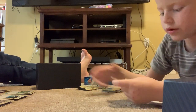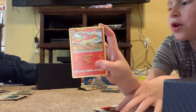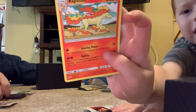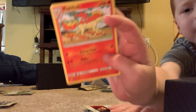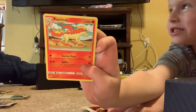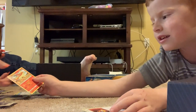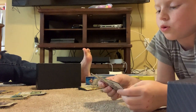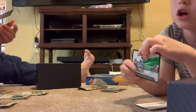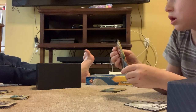Let's see. Rapidash! Rapidash! Do I stop telling them? Yeah, you can stop telling them. Rapidash. Where's your Beedrill? Oh, yeah. I have no idea what this is. A return code label card and a code card. Okay, that was everything. No. Oh. You have one more? I have one more.